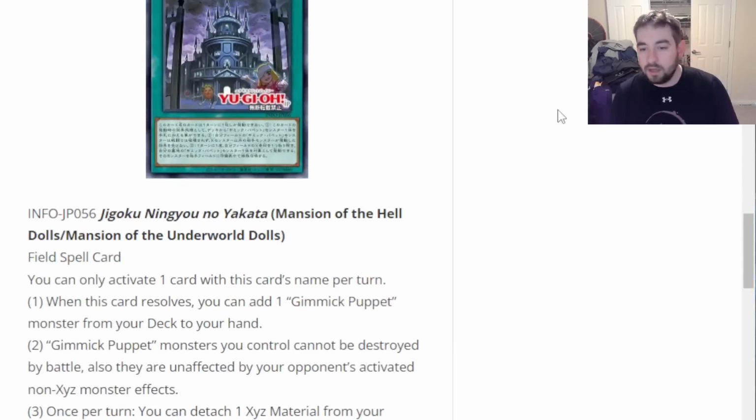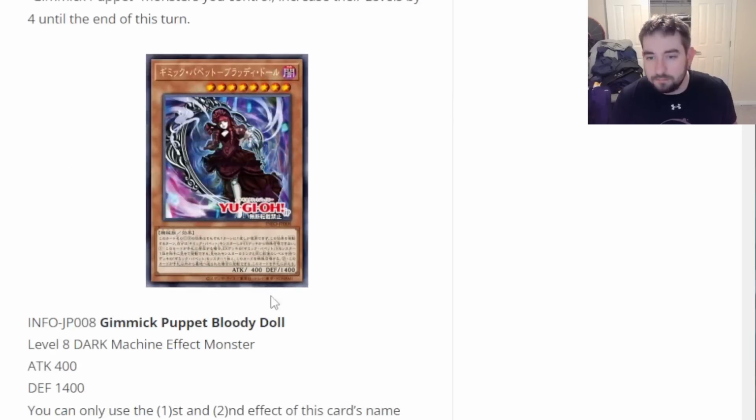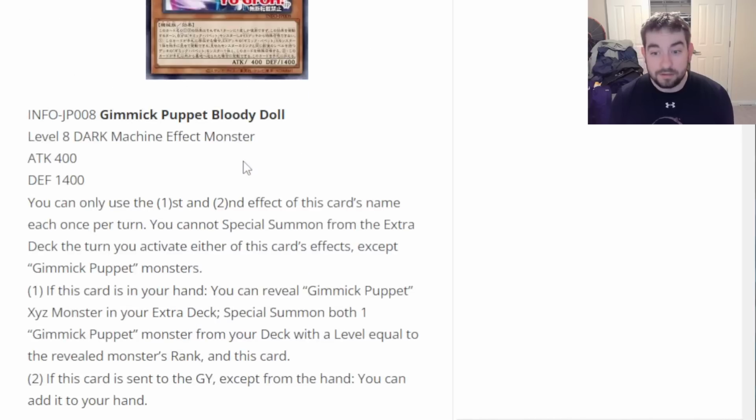All right, field spell. I bet we can all guess what this card's going to do, but here we go. Mansion of the Underworld Dolls. Cool. Field spell, you can only activate one per turn. When this card resolves, add a Gimmick Puppet monster from your deck to the hand. That's cool. That's actually really nice because for this engine, basically, I don't think many of the old cards are that good. So I was like, this guy is good, but he's a 3 of. This card's good, probably a 3 of.